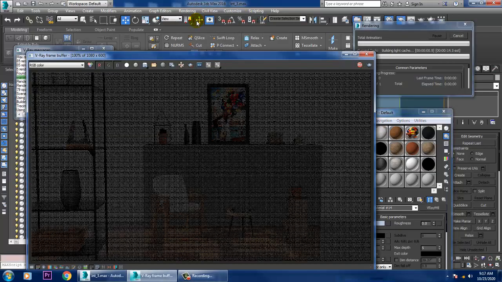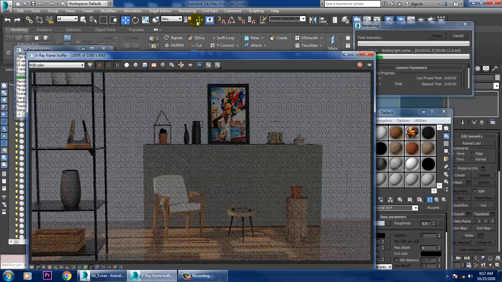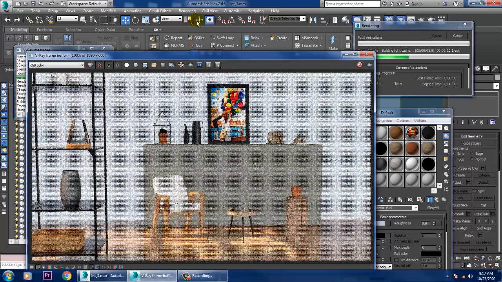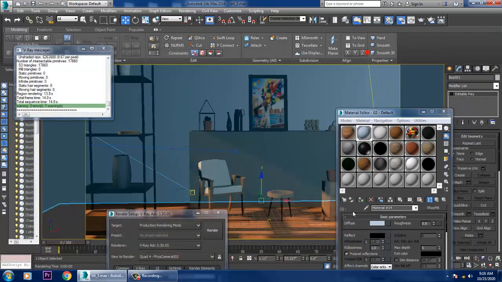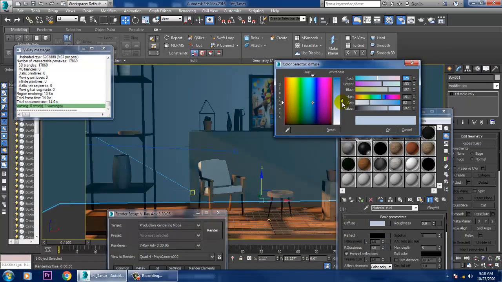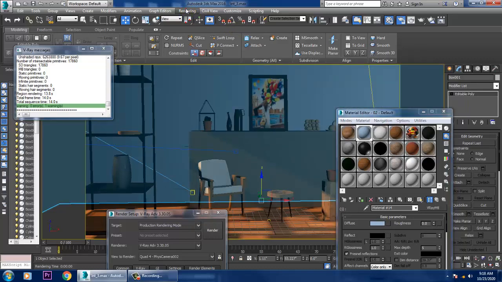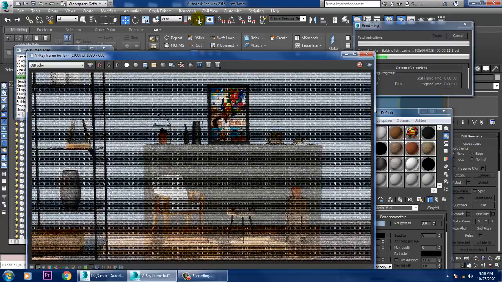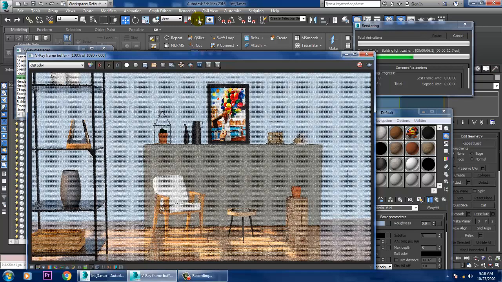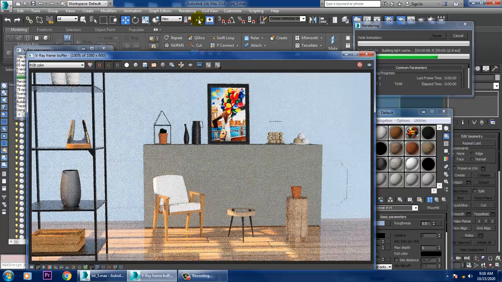If you go with such wall textures, it's definitely going to look much more brightened up. I would suggest going with better darker colors and light colors. Let's see how it looks. It looks much better here.